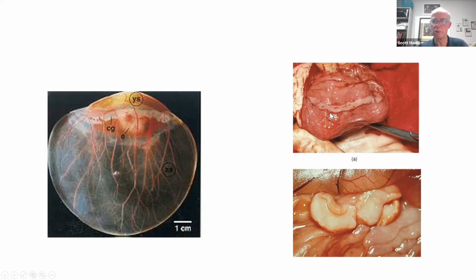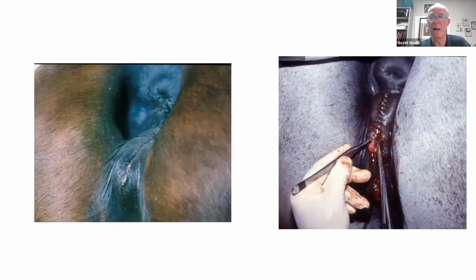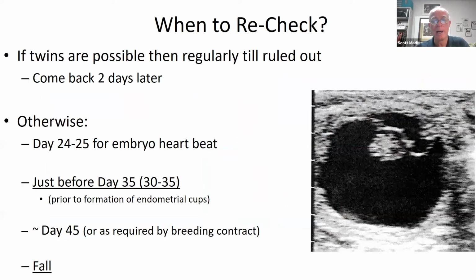And once they're in the uterus, they will not die. Even if the rest of the pregnancy dies and you lose the rest of the pregnancy, they will hang around until about 120 days. And while they're there, you cannot rebreed that mare. She will not get pregnant. So I do that 35-day check. And then if she's pregnant, then we're kind of done, right, for the rest of the year, as far as attempting to breed her goes.